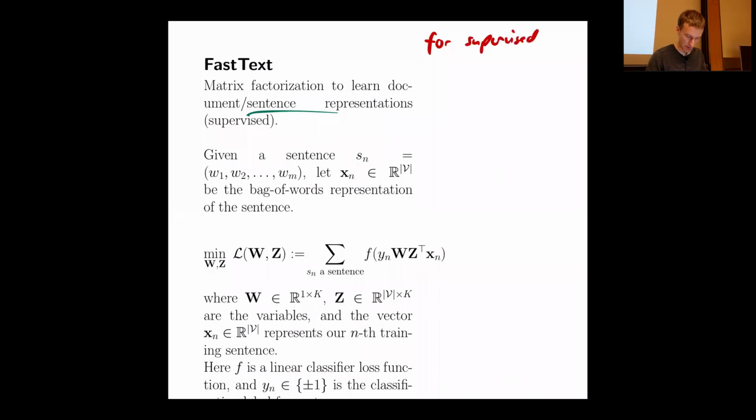Supervised sentence classification or document classification. I don't distinguish between sentences and documents. It doesn't really matter. Or they can be paragraphs. Though it's kind of interesting: of course, we represent a word as a point. So now we have a word representation. Then we ask, can we represent a sentence as a point? All good. Can we have a paragraph or an entire document as a point?